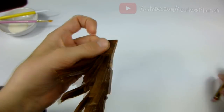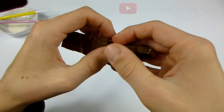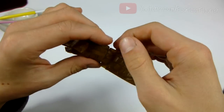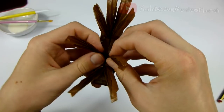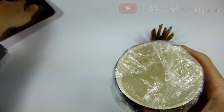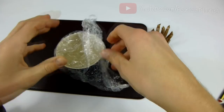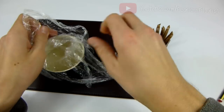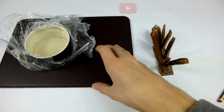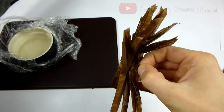So there we go, the body is basically fully glued and in place. What I'm going to do now is use this thick MC glue to help shape the rest of the body. I'll help glue it all together first. I don't want to get any of this over the white paper. I've almost a wee bit to glue there.